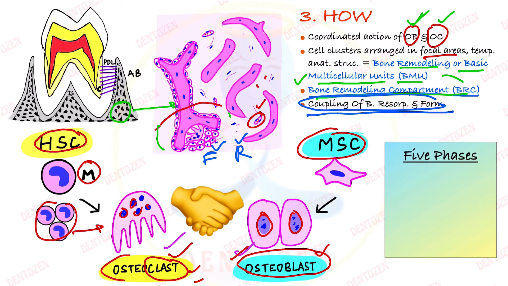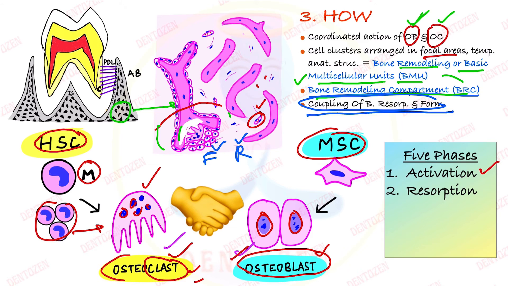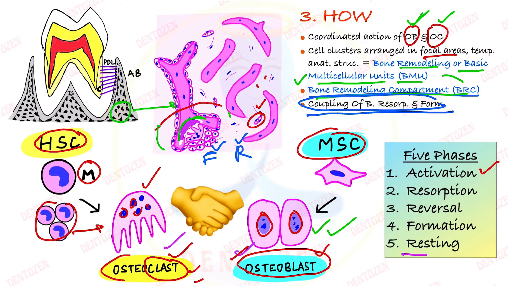These two cell types work together in unison, carrying out bone remodeling in five phases. First is activation, when a signal is given. Second is resorption, carried out by the osteoclast cell. Third is reversal, where a reversal cell prepares the area for formation. Fourth is formation, where osteoblasts lay down new bone. Fifth is resting, where osteoblasts become quiescent. The sequence is: activation, resorption by osteoclast, reversal by reversal cell, formation by osteoblast, and resting.